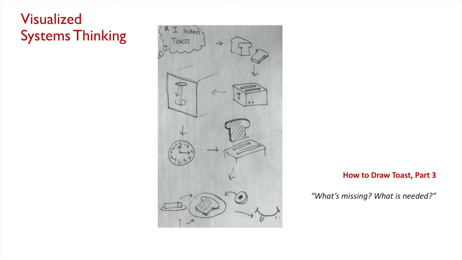Systems thinking and visualized systems thinking is an interesting tactic in which you ask them to take a particular topic that's easy to understand, in this case, how to make a piece of toast. But by visualizing and by drawing this process, it actually reveals things that maybe become more profound in reflection. This is a very common tactic to first get people to say, of course I can ideate and of course I can draw. This is a 2-minute process and everybody can draw and everybody generates ideas.